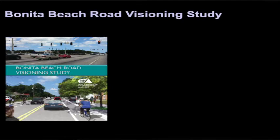So I'm going to introduce the team in a minute and introduce the project. I'll go over the schedule and what we're doing. We'll try and provide you enough background so we can get some really good input today. We're going to be doing some exercises at the end together, and I think by the end of the process we'll be in a good place, and I'll explain all of these things as we go along.